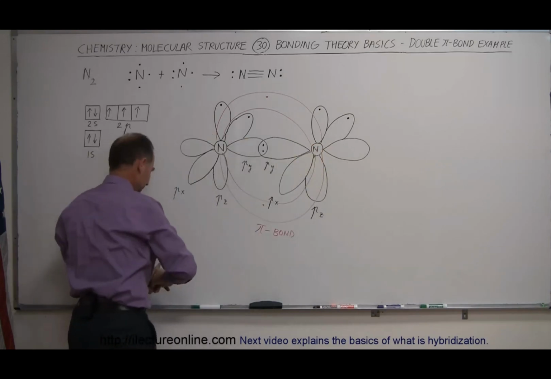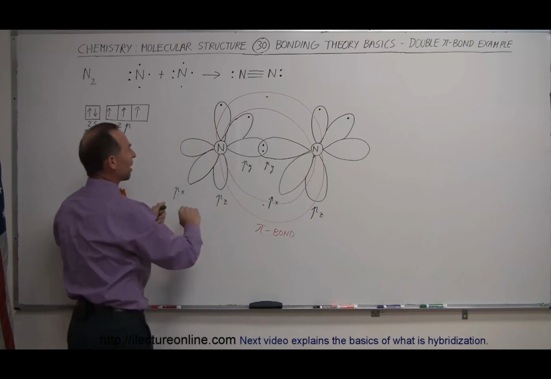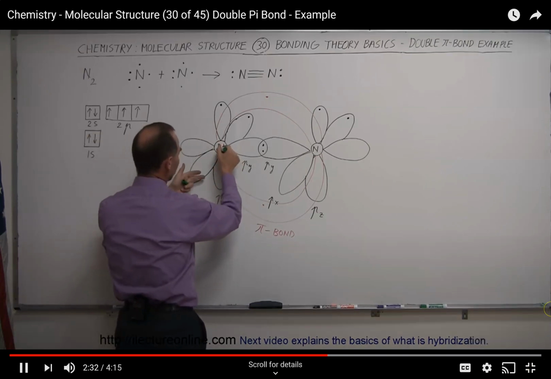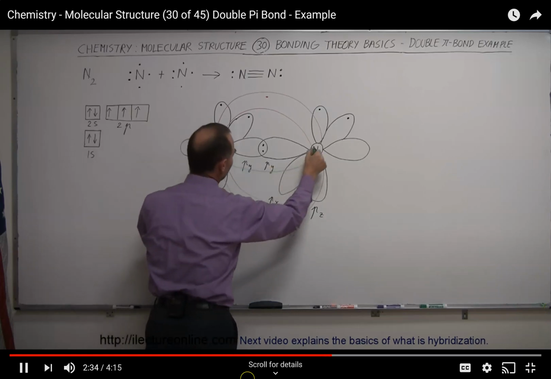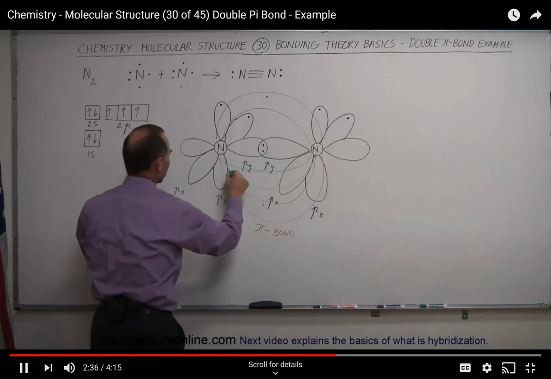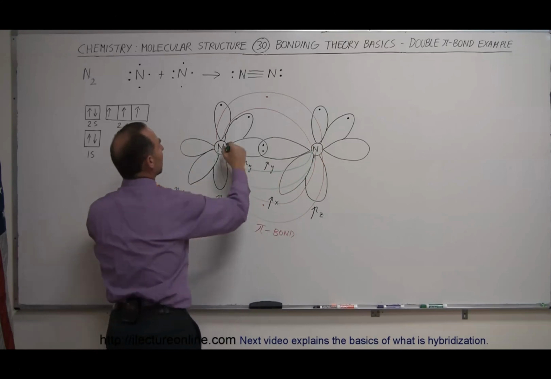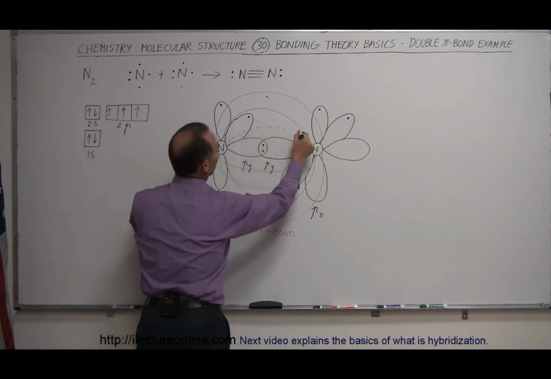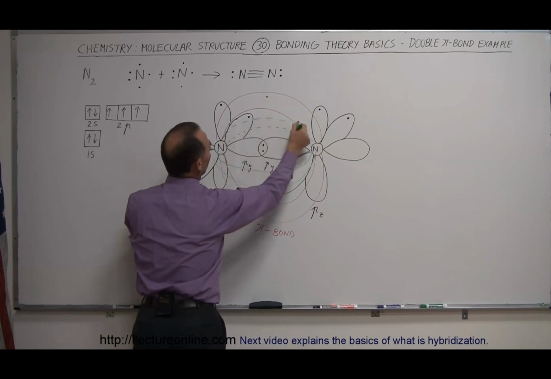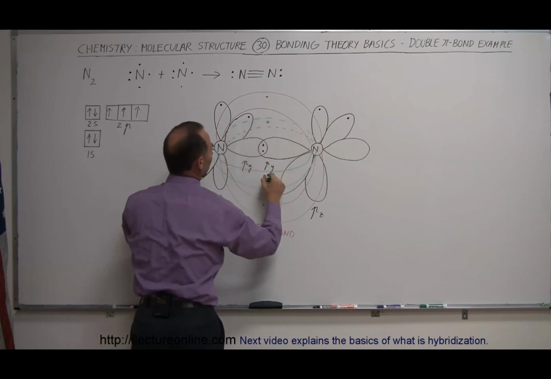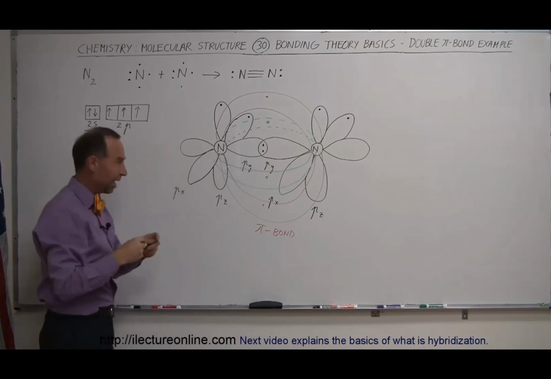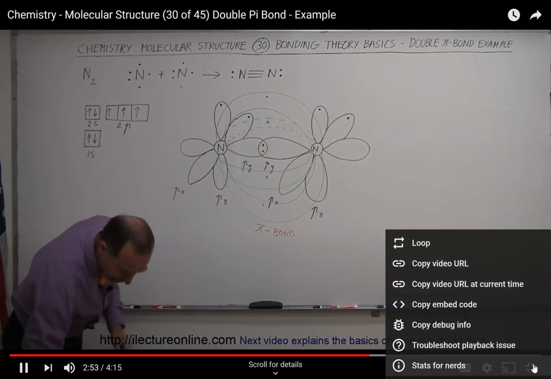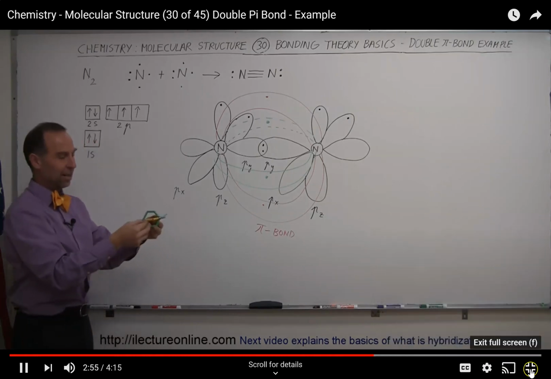So how do I draw that? Well, not easily, but let me try. So I'm going to represent the x orbital bending over and forming a bond like this. And this would be the bond coming out of the board, and then we have the x orbital on the other side joining together like this and forming a bond behind the board. So I'll put an electron in each, and just to try and help illustrate what that looks like, I got my little magnets out here, and there you go.